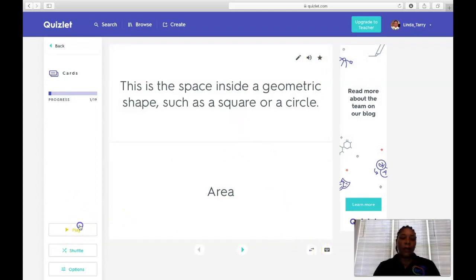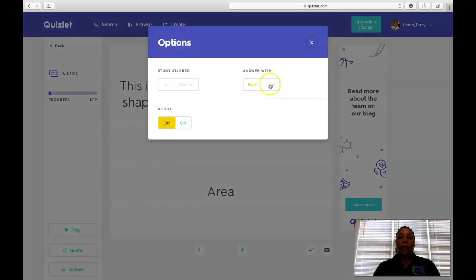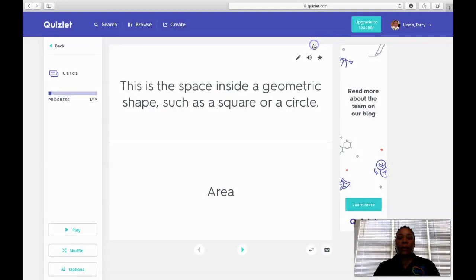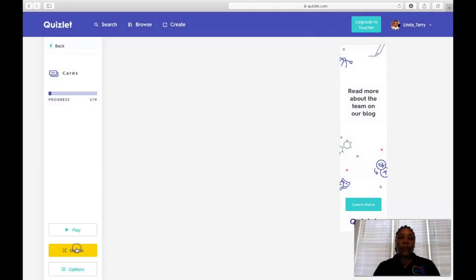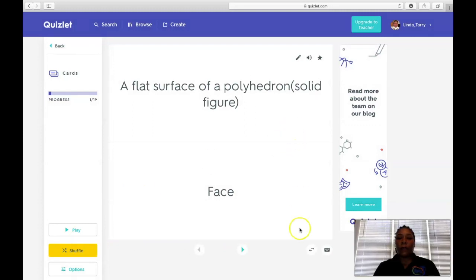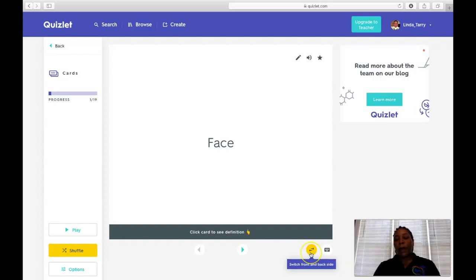If I hit play, options, it will give me the answers to both. So there's some other things we can do here. I can shuffle the cards around and it gives me a different way to look at it. As you can see right now, I have them in both, so I can see the definition and the word. Therefore, it's probably a little easier for me to write those down if I need to get back to them. And then if I go back here, this just switches it from front to back, or both, keeping it side to side when it's time for me to practice some more of my words.